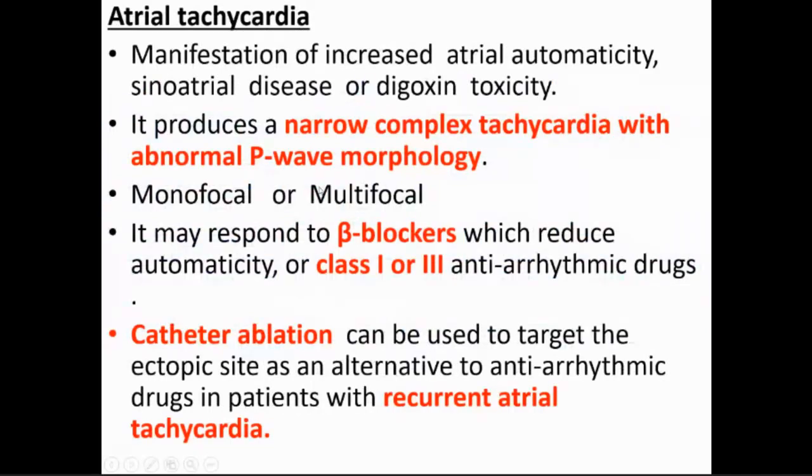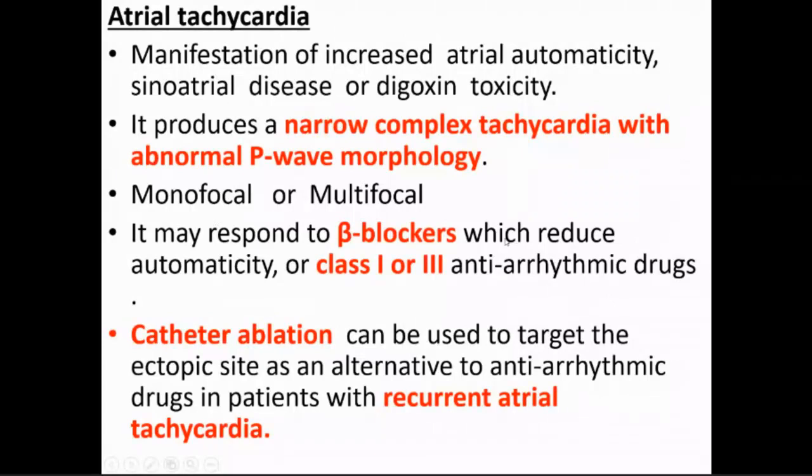Atrial tachycardia is a manifestation of increased atrial automaticity, also sinoatrial disease or digoxin toxicity. These are all causes of atrial tachycardia. It can produce a narrow complex tachycardia with abnormal P wave morphology. In the previous ectopic beat, one beat comes out, but here more than one beat comes out with abnormal P wave morphology. It can be monofocal, from a single focus in the atrium, or multifocal, from multiple origins in the atrium.